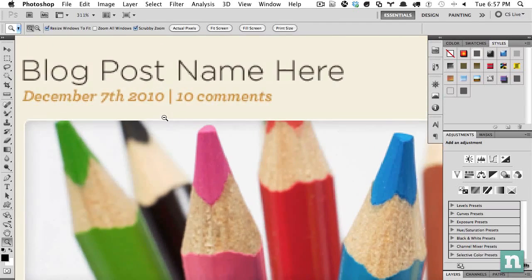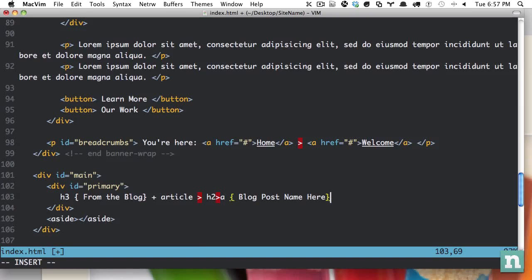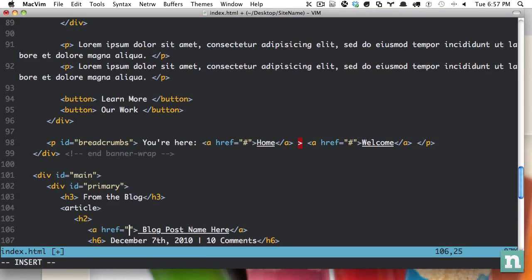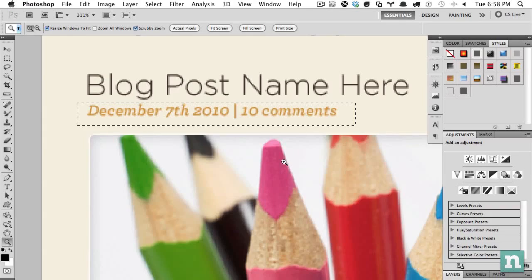We have right here, now we could wrap that in one of the new HTML5 elements, and we very well might in a future lesson. But for now, let's keep it simple, and we'll just use an H6 tag for now. So we do H6, and that value is going to be, what is it, December 7th, 2010. And we'll also give it the number of comments, 10 comments. All right, that looks good for there. So also 10 comments, presumably that would link to the specific posting and to the comments section. So I'm going to surround that with an anchor tag as well, so that could be populated. All right, so we have that.